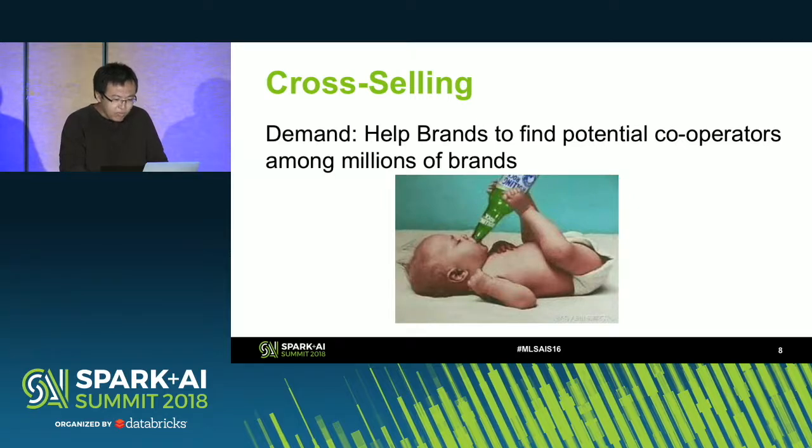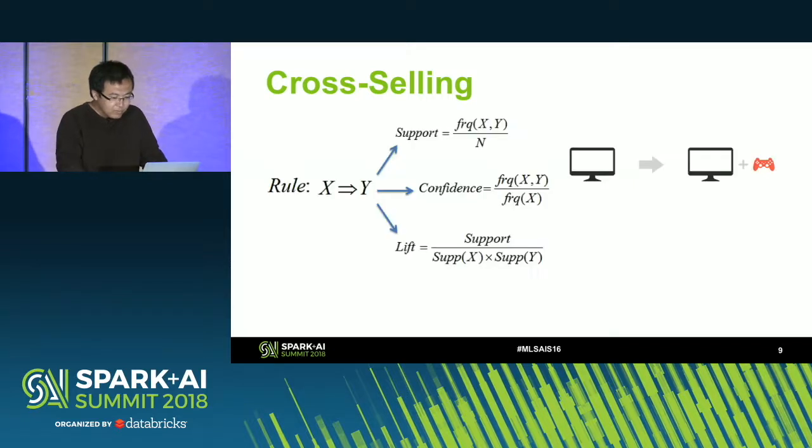There are millions of brands in Jingdong, and it is very natural that our customers ask this question: which brands are best to cooperate with for cross-selling? Suppose we serve brand Y and we are asked to give a list of potential brand X. We use the frequent pattern mining in MLlib to mine the potential partners. It will select the frequent itemsets by metric support, which means the fraction of transactions that contain both X and Y. MLlib implements FP-growth for this purpose.